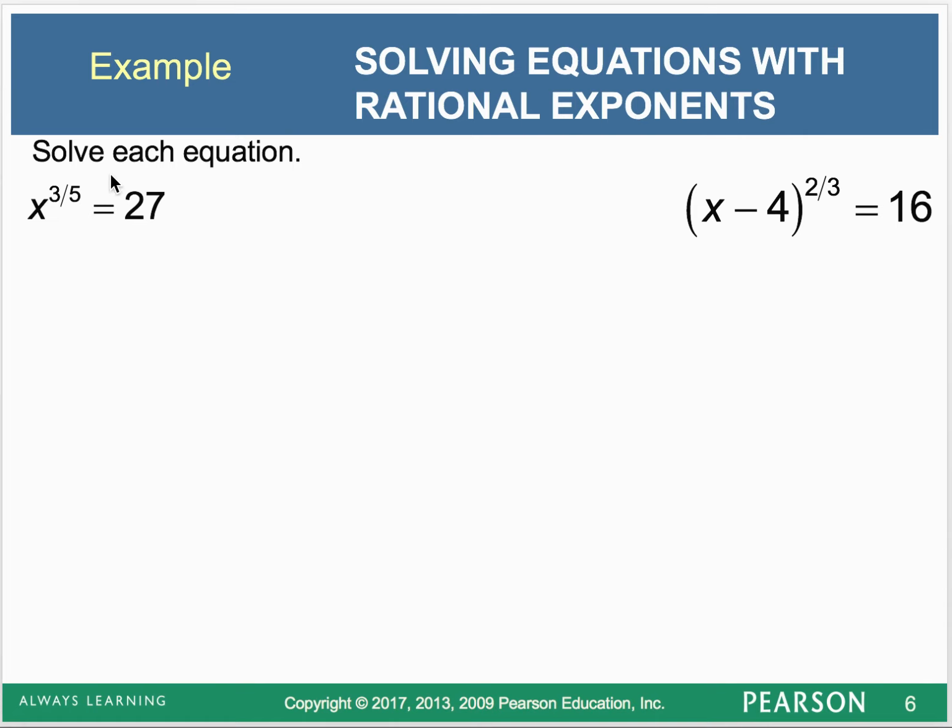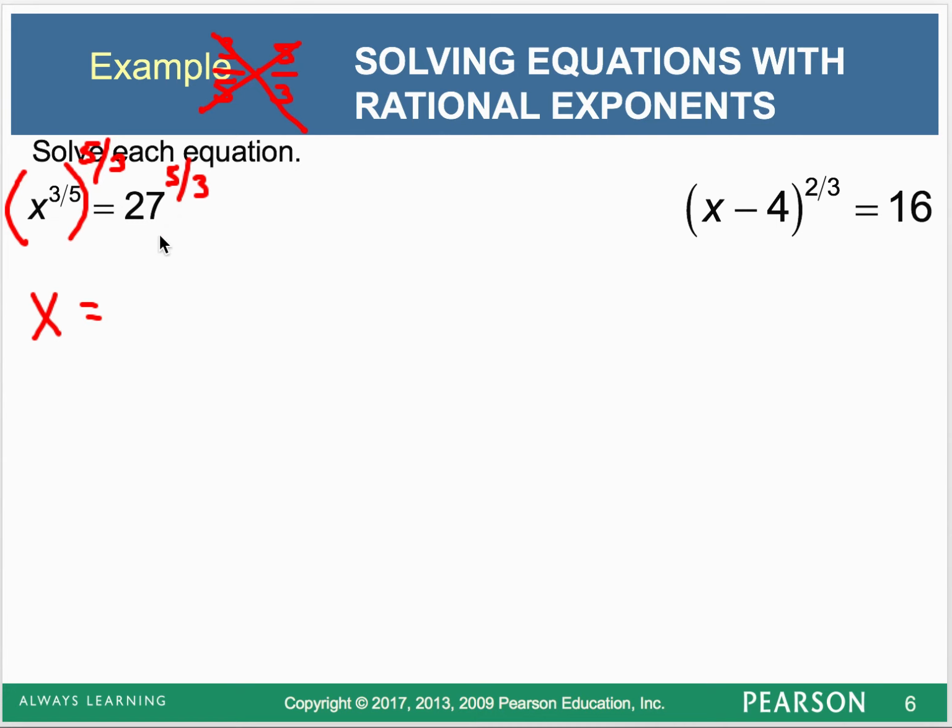So same thing here. You have to isolate this. A fractional exponent is a radical. So I have to isolate that. And then I'm just going to raise everything, instead of to the 3/5, to the 5/3. Raise both sides to the 5/3. Because when I multiply this, I need it to be 1. And 3/5 times 5/3, that'll cancel. It's 1. So here I have x.